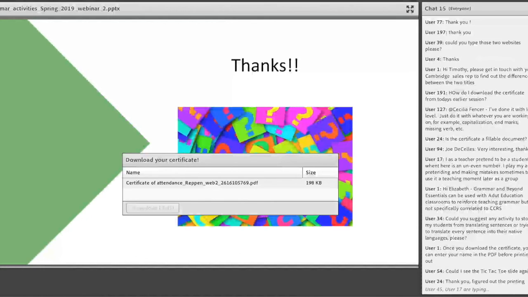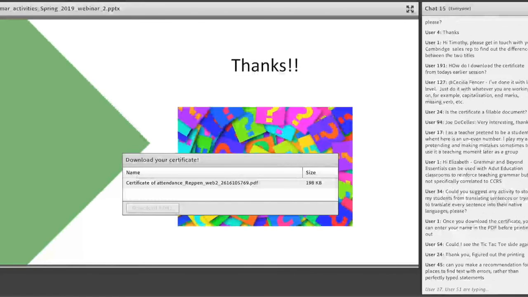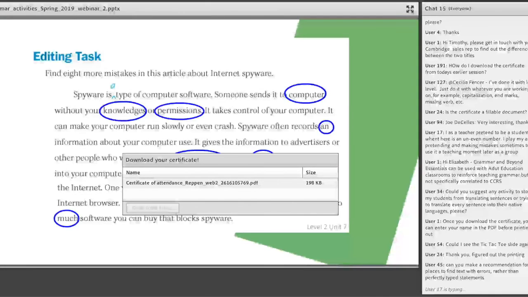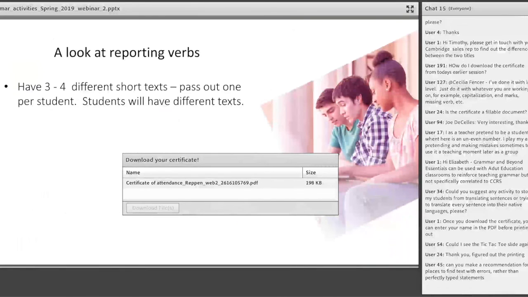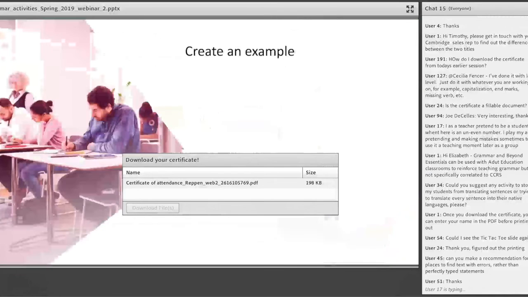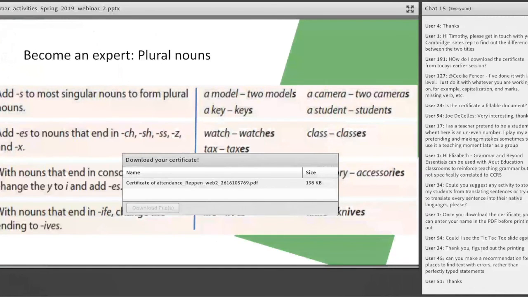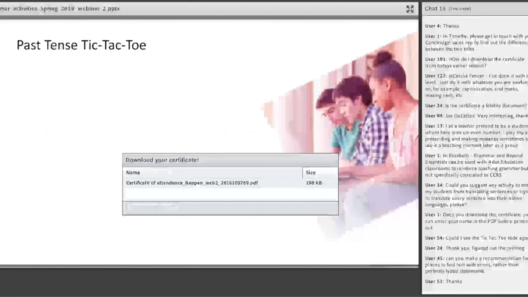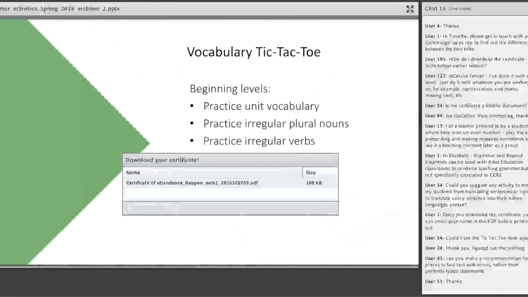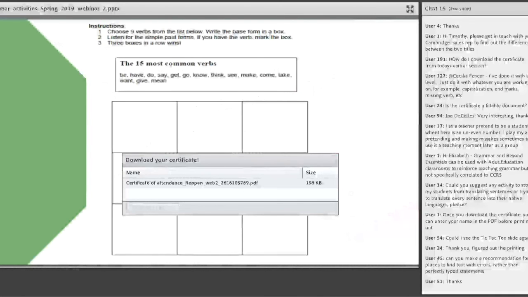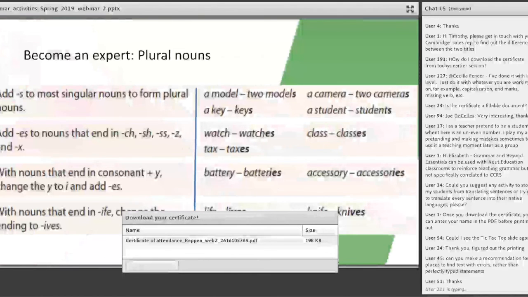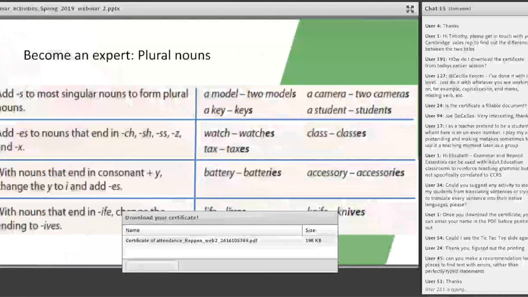Could you expand on how to use charts with large classes or even odd or uneven numbers of students? Oh, sure. So using the charts, as you cut up the chart, obviously, there are very few of us that have an even number of students in every class, right? So looking at this example of the charts, wait, go back. Wait, I'll go back. So we look at this one.